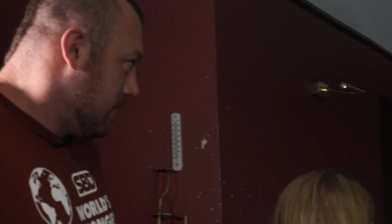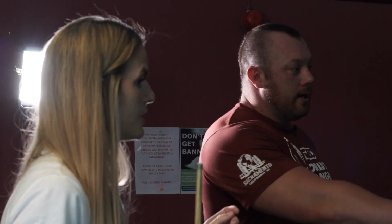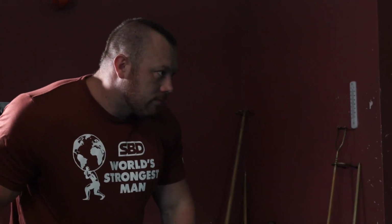Okay, so what do you think here? Well, my first instinct would be to just roll it. Yeah, just run through for the black. So similar to what you've literally just played. Obviously, you're pretty straight on this. So yeah, just a little bit of top, run through for the black.